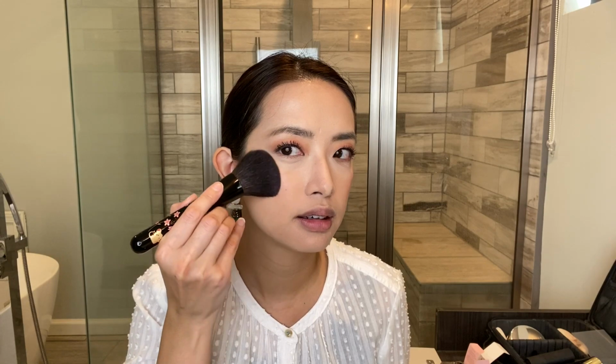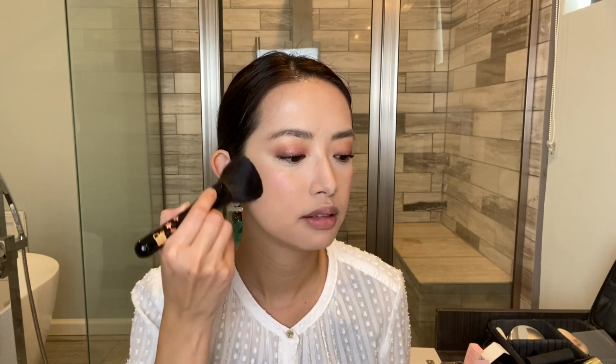I'm actually going to go in just like that, and I'm going to apply the highlighter sort of all over the cheek. And I just want to show you guys that the effect with the highlighter all over the cheek area where the blush is a little bit different than how it looks when you have the highlighter below. So now we're just applying the highlighter to cover more areas of the cheek. I wanted to show you, even if you were to put the highlighter on top of the blush and cover this whole area, it's still very flattering and soft, but impactful, and it still looks beautiful. It doesn't highlight any texture. Let's take another look. So it's still soft, but that sheen now is kind of all over the cheek.